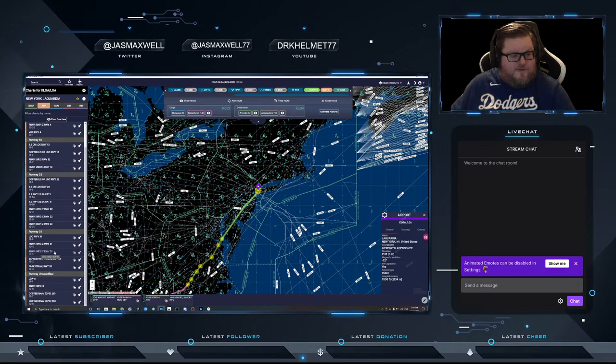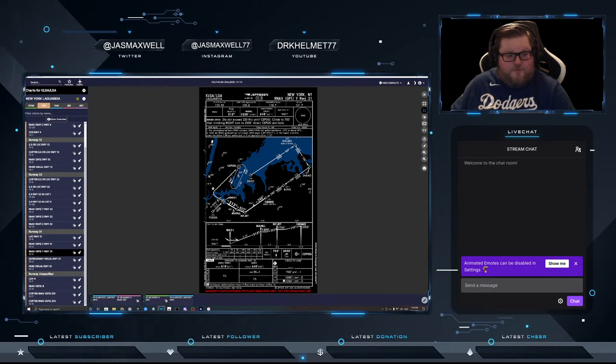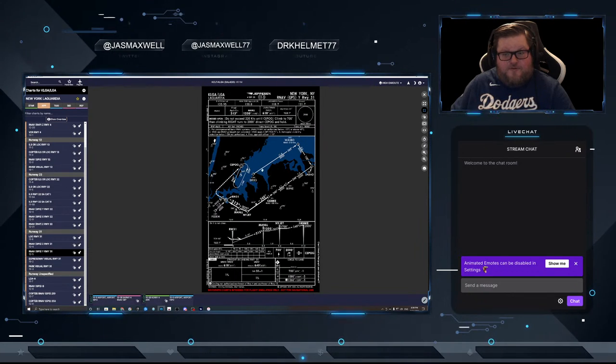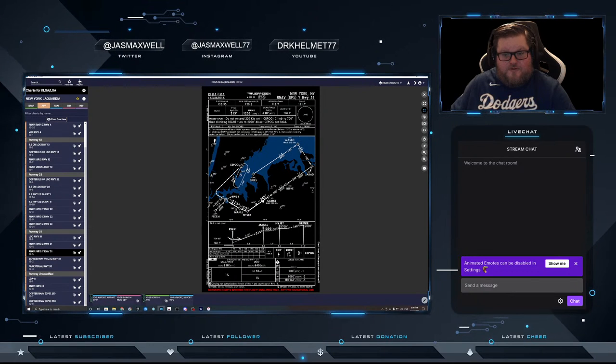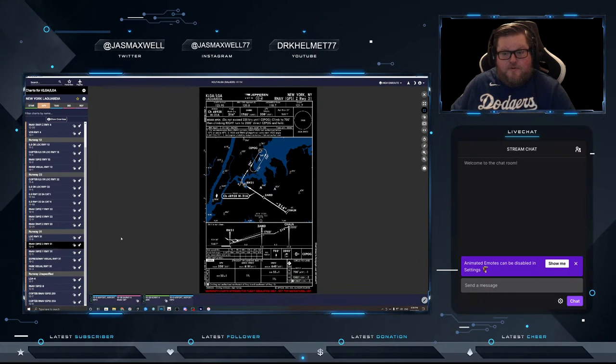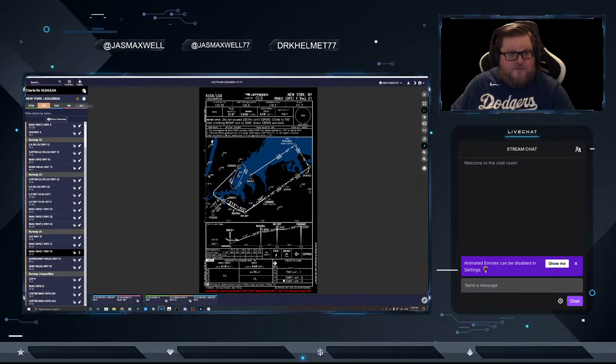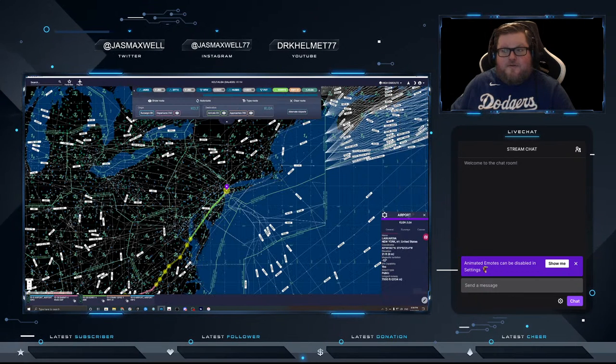So it is an RNAV approach. Let's take a look at what Yankee versus Zulu is. Here's Zulu. No, this is Yankee. Okay. So Yankee has you fly over the airport, and then do like a box and come down to runway 31. Let's see what Zulu does. Zulu has you come straight in from Chalen. I kind of like this idea of the box with Yankee, so I'm going to choose Yankee for now. We'll see what they assign me. So that's the flight plan for now.